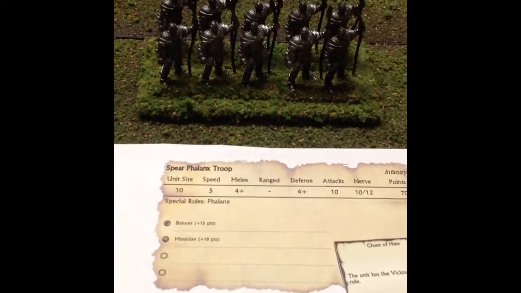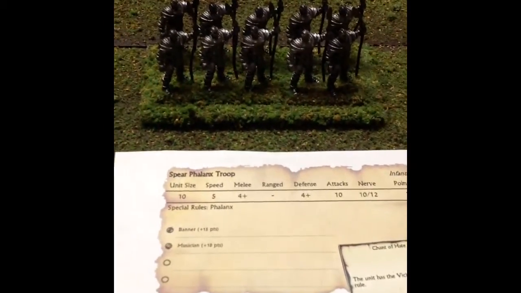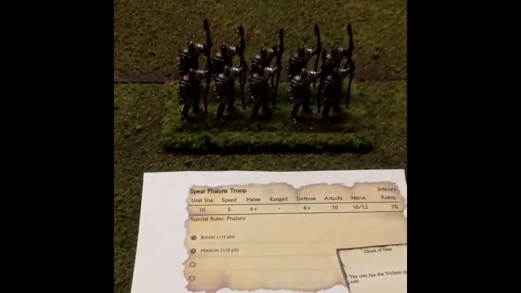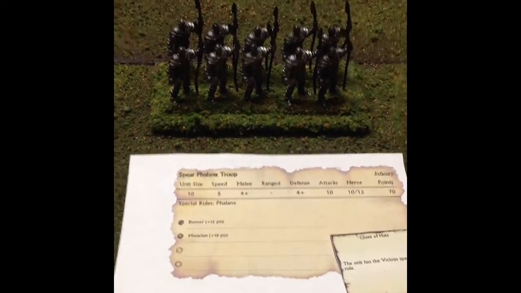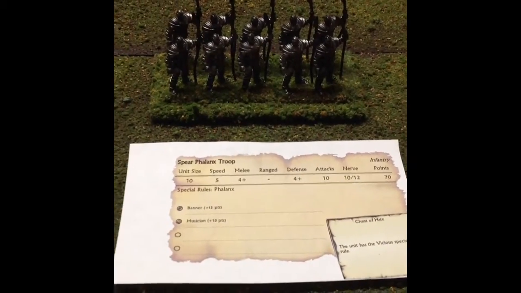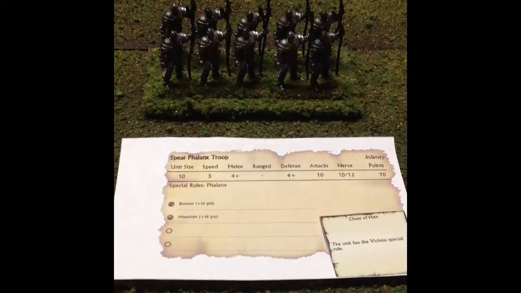Next, we have a Spear Flajnik Stroup, which I like the look of because their armor kind of goes along with the ogres there. I want to keep that used armor look. I have some knights that are going to go with a shiny armor. But here's these guys. Their item, I give them the Chant of Hate.